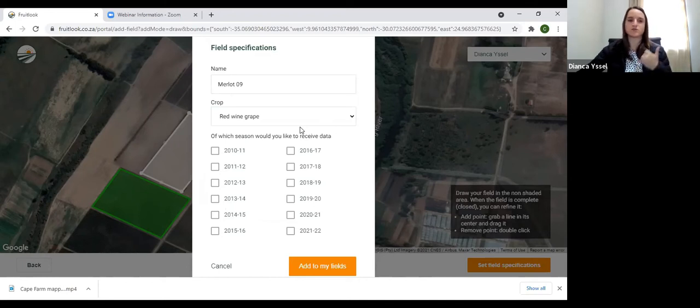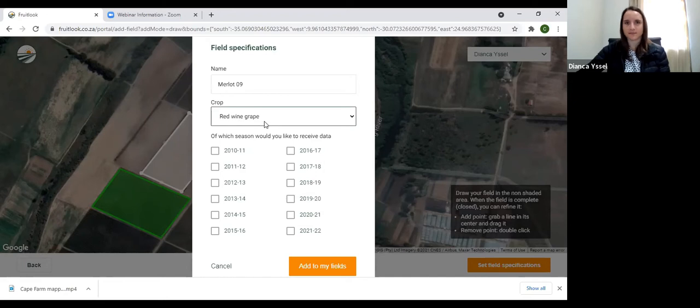which of your blocks is this, and what crop is in that block that the data you're looking at relates to. Because with FruitLook, the data gets provided without needing to know what crop type is in that block. Regardless of what's in the block, you're going to get data. So you can select anything here and it'll still provide you the same data. This does not influence the data at all. It's just for you to understand which crop type and which particular block the data relates to. So just make sure that you use a constant naming system and try to get the accurate crop type for yourself.